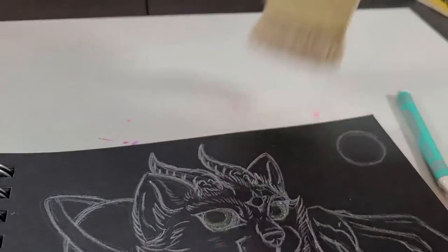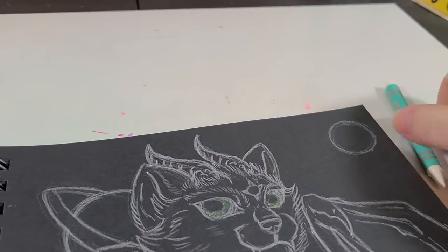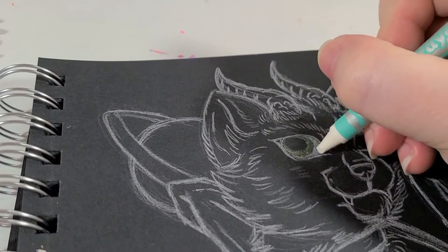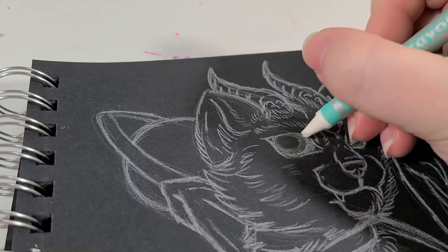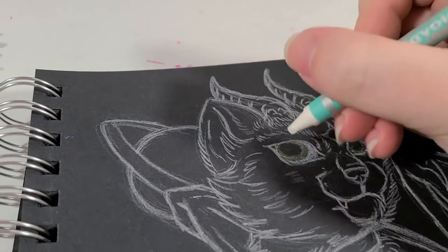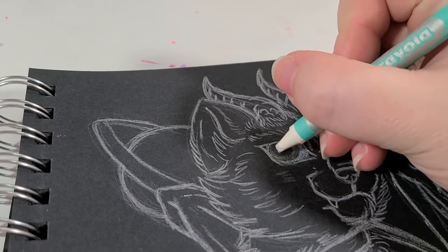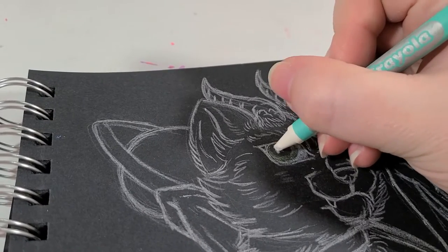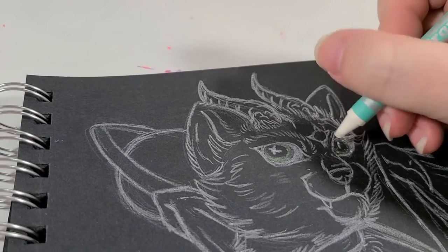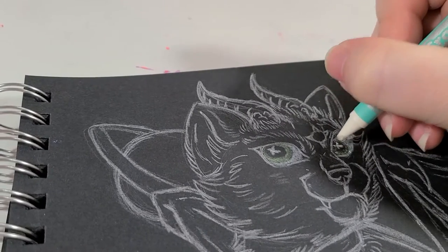I'm thinking that I may need to bring these critters back since they are fun to draw. I'm not sure if these creatures would be large or small. Perhaps I shall leave that up to you, the viewer. Maybe these mystical creatures play with the planets the way a regular cat would play with a ping pong ball.